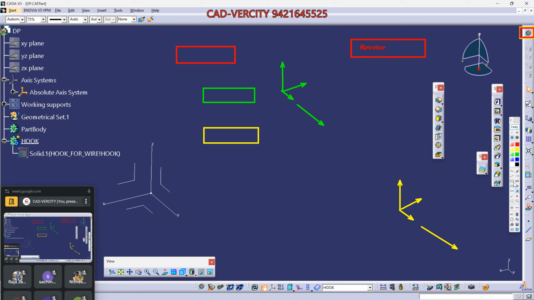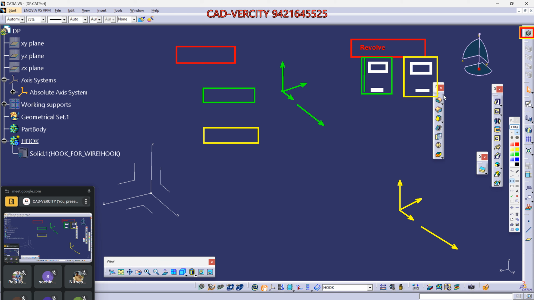In revolve, it will ask you for four inputs: 1, 2, 3, 4. The first two inputs will be from part 1, and this should be from part 1 and this should be from part 2.